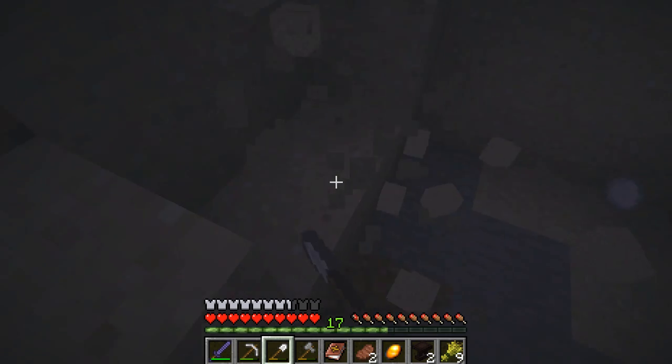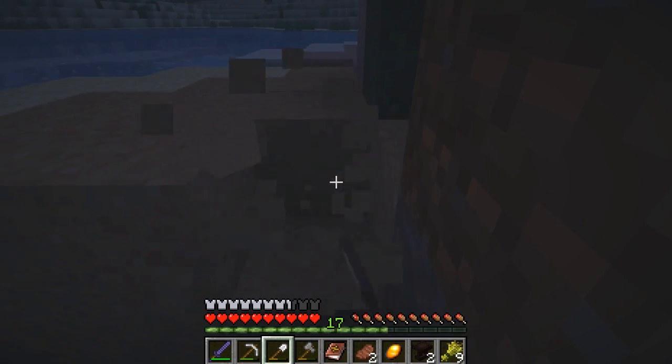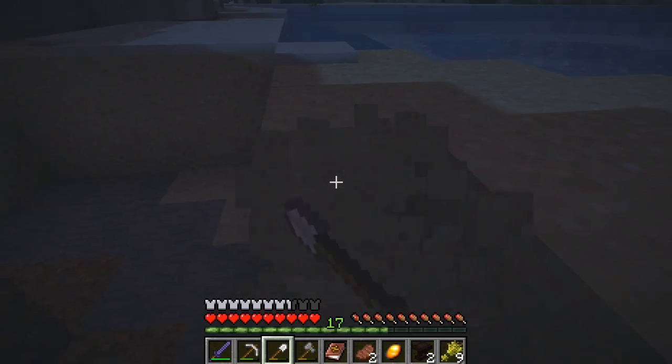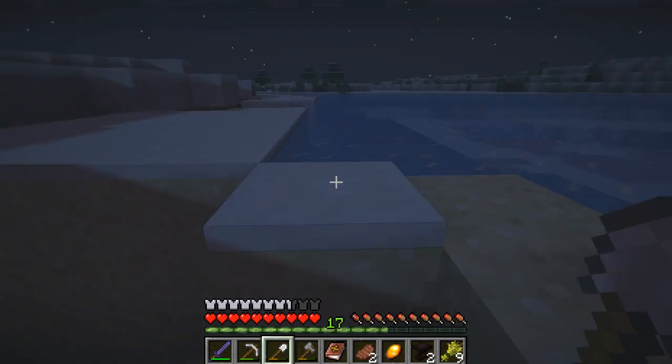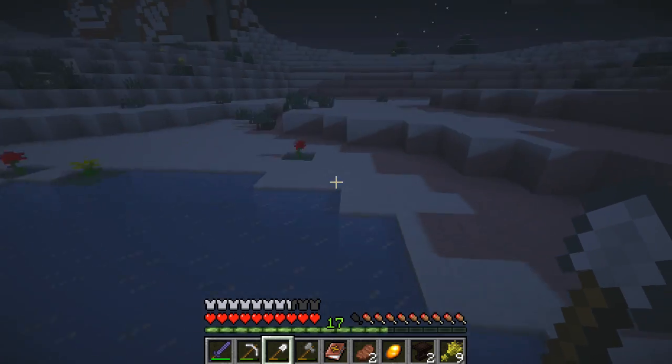And snowballs are good to get Endermen away from you if you need to, because they don't like water and stuff. Alright, so we got more than enough sand. I think we're good now. That'd be fine. Alright, I don't think there's any squid in this little lake. I don't see any.